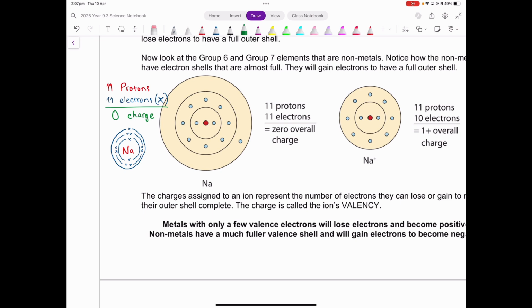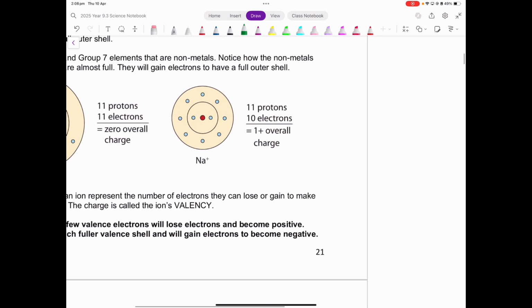Now, my question to you is this. How many electrons does it take to fill up the outer shell? 8. Okay. Now, my question is quite simple, hopefully. Is it going to be easier for sodium to find 7 more electrons to fill up this outer shell, or is it going to be easier for sodium to lose that 1 electron and then have a full second shell instead? Lose the 1 electron. And so you're exactly right. That's what it does. And that's what we're going to draw over on the other side now.